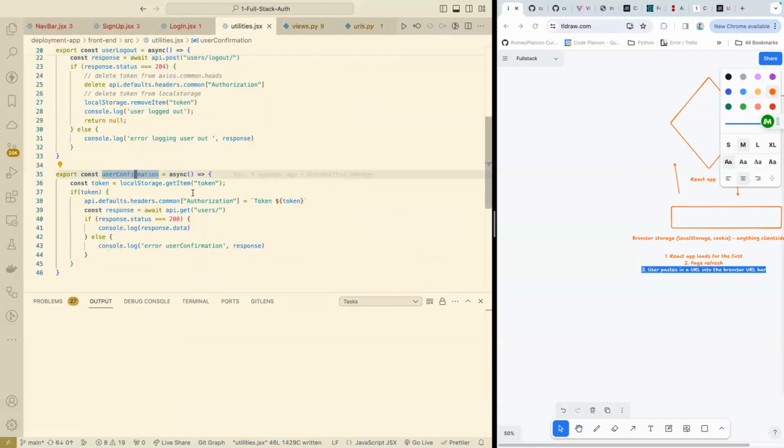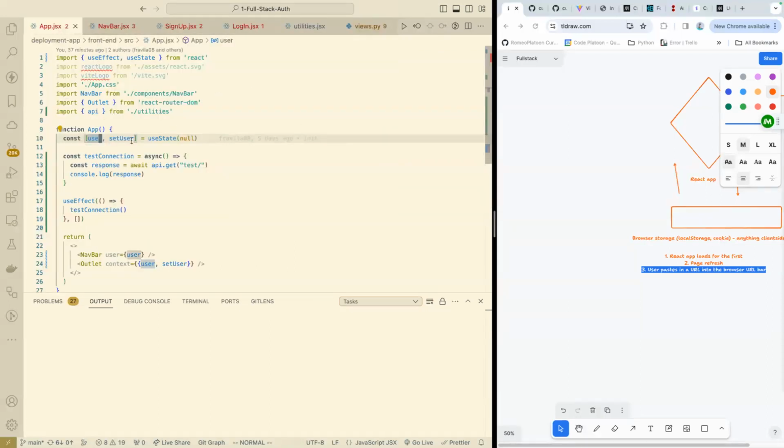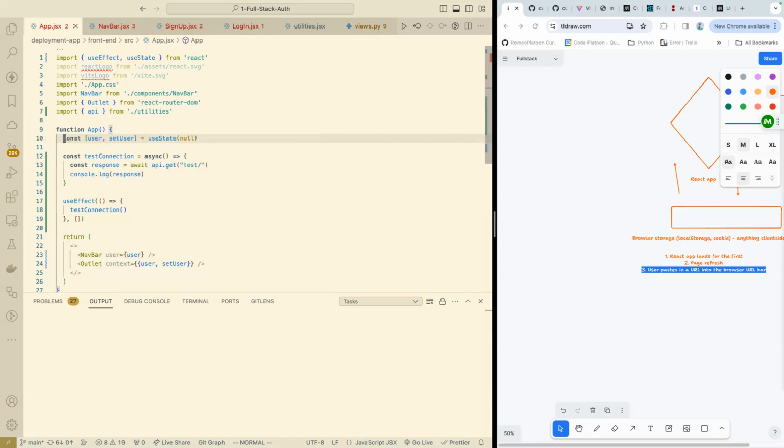So we've hooked this up. We've created this, but now the question is, how do I use this? And how can I use this before app.jsx renders? Because ideally, what I want to do here in app.jsx, right away, is check if there's a user that already exists in local storage. And if there is, I want to set that user information. So if I wanted to, I could do a useEffect here and make that HTTP call. And that's a pattern that we've all seen.